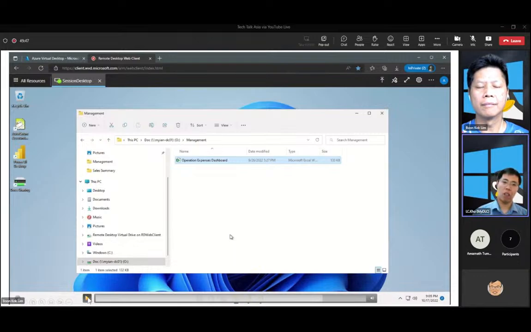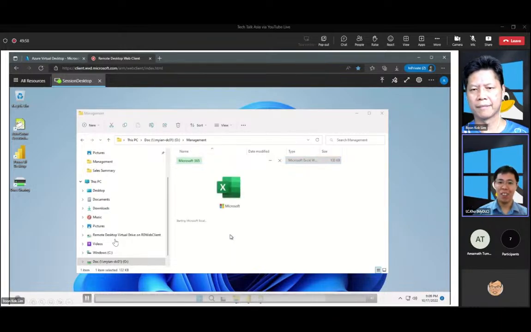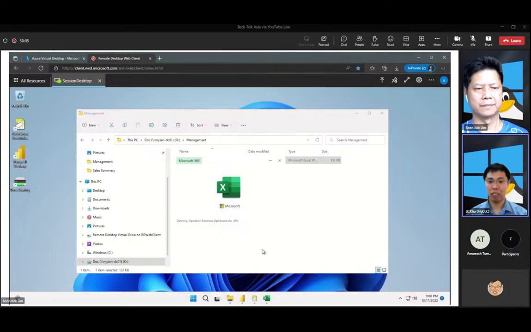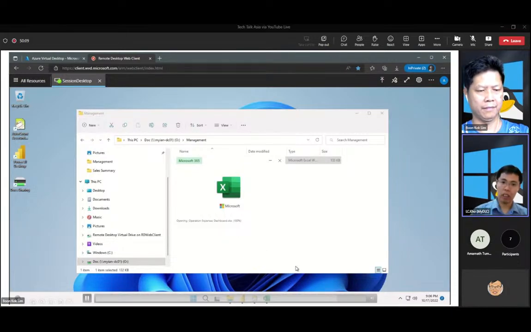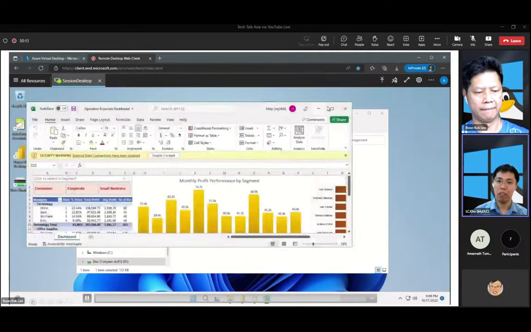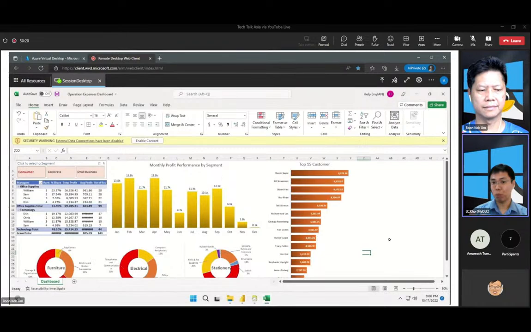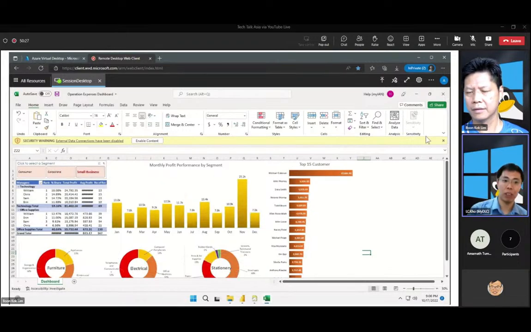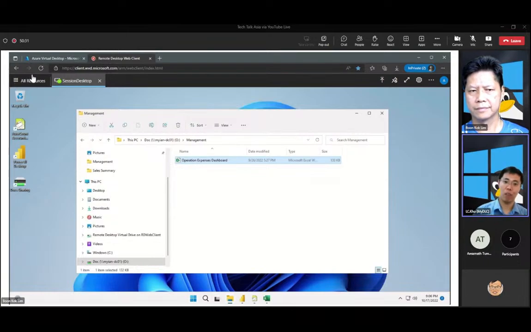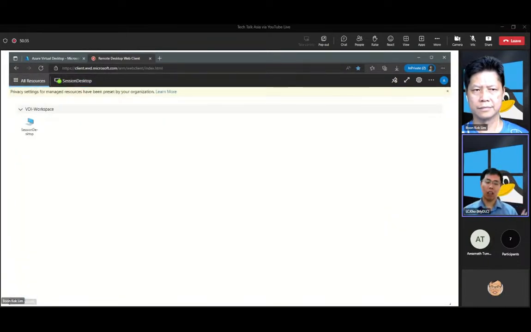It is one of the very powerful features provided by AVD, allowing all users to log into the set environment, share it, and use even the in-house applications. On top of that, we can also leverage tools like Microsoft Excel. For example, managers who are outside of the office or even traveling can log into the AVD environment, even using their Android phone, and access the Microsoft Excel file published in the folder, and open the Excel dashboard prepared by the marketing people, for the manager to review the customer data, customer sales report, corporate sales report and so on. These are the great capabilities we can leverage by using Azure Virtual Desktop.